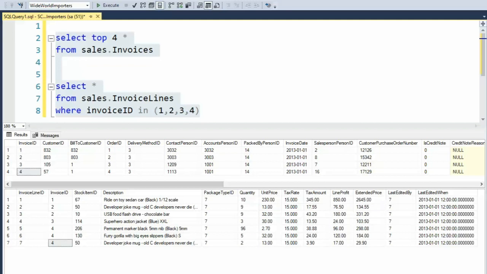So you just saw the results from the first SQL statement. Now we're going to type in the SQL to solve that problem. Now there are two tables that we will use in this solution. The first table, sales.invoices, and the second table is sales.invoice lines. These two tables solve that first problem.